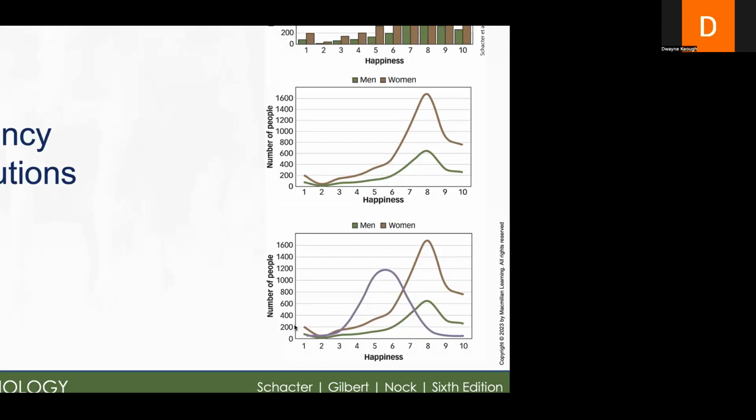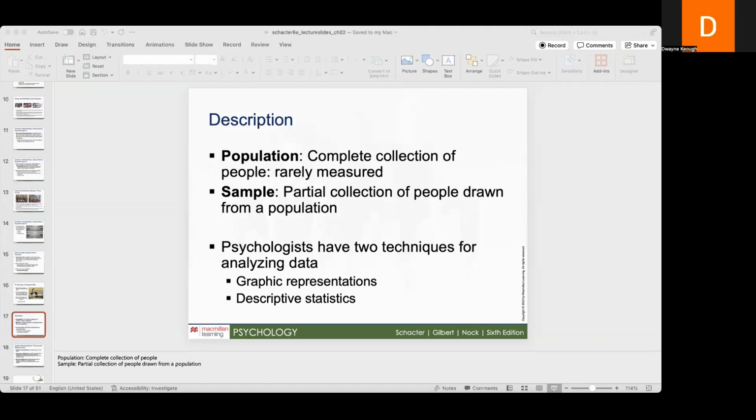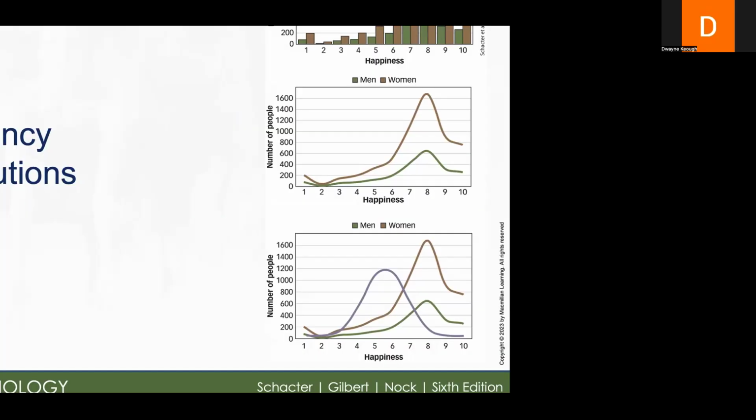Maybe if we think about the bottom, and we'll start down here, the purple line represents a normal bell-shaped curve where most people would probably have a level of happiness that's around about 5.5, it says. But if we actually ask people, maybe men and women, how happy are you? We can take this data and plot it to figure out, are there similarities or differences in how men or women experience happiness? And we can compare this to a normal distribution, but I don't want to go too deep into statistics because I know that this is not that course.